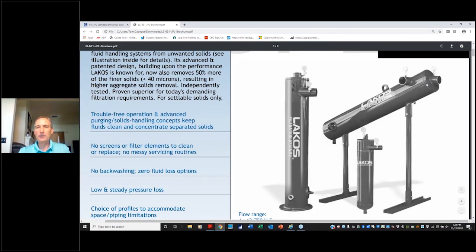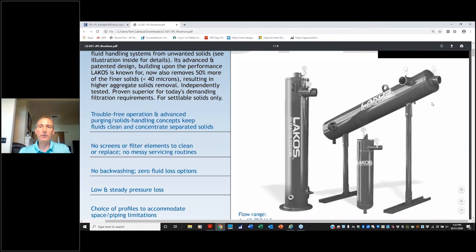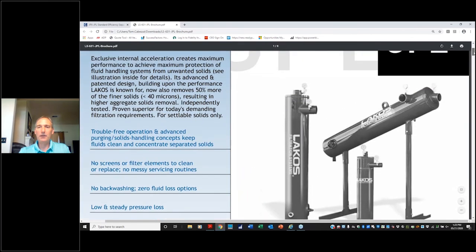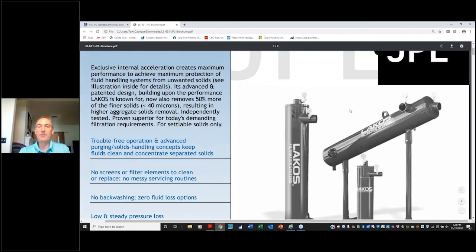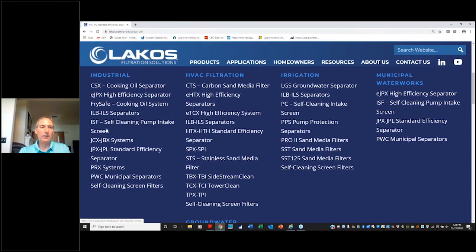In industrial processes, there tend to be a varying amount of solids. The size of them varies, and control of what's coming into the separator can be difficult. So in the markets you're calling on, we really encourage the use of the JPX versus the JPL, only because it's extremely difficult to get something out if it were to get into the top of this. So just keep that in mind if you are quoting. If it's a budget-driven job and they're really being conscious about money, we have these available. I'll call it your back pocket option. But what you really want to focus on is the JPX series, this particular one.